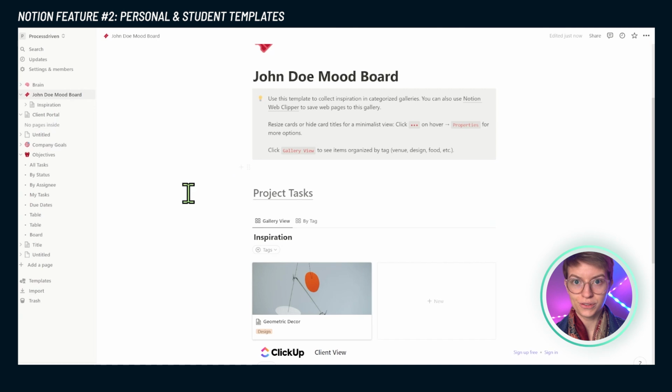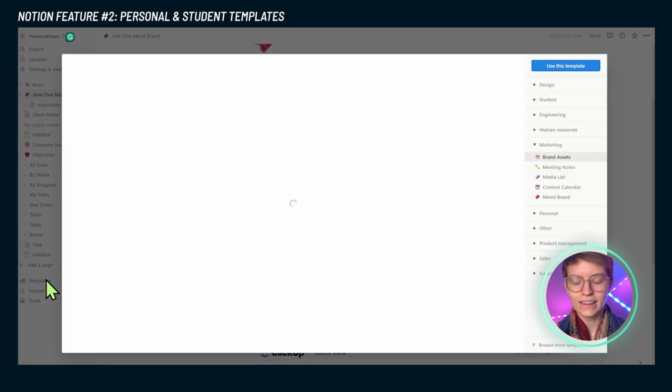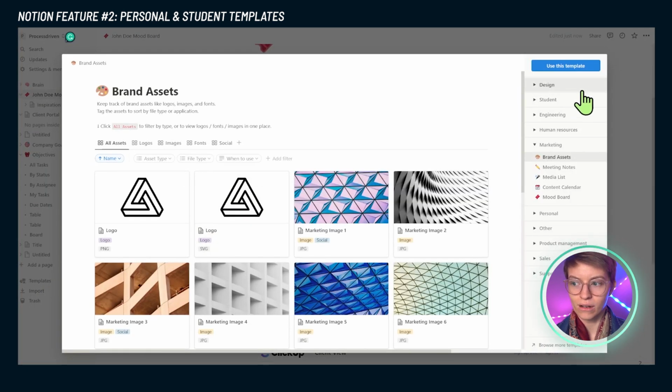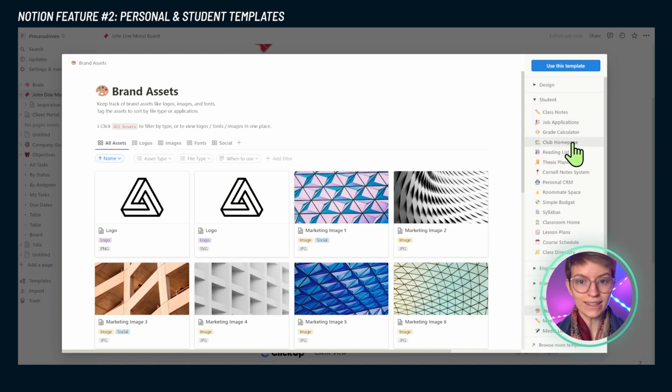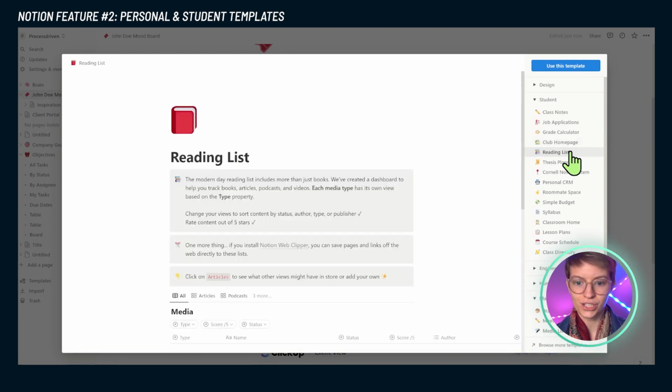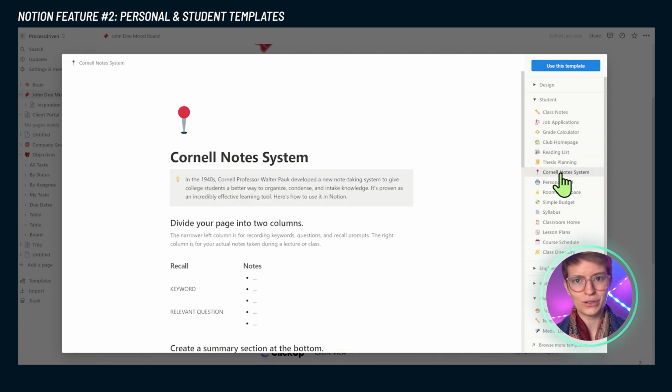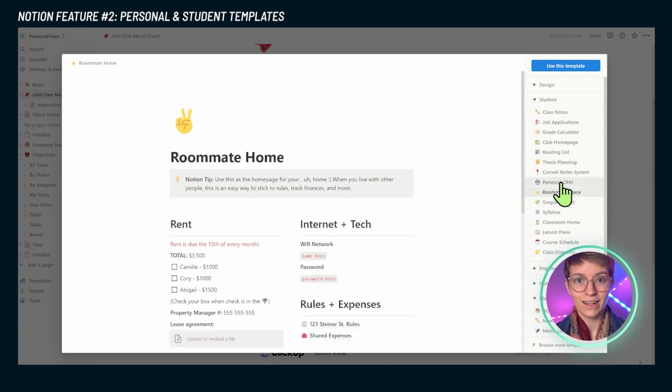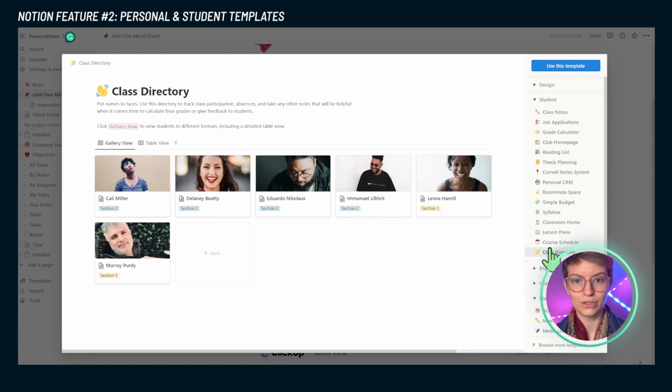The second standout feature of Notion, back in the templates area, is the availability of resources focused on personal and student use cases. I think it's safe to say that SmartSuite and many other business-focused tools out there don't really do a great job when it comes to things like reading lists or Cornell note-taking systems. Yes, they can do them, but that was never really their main target, their main goal. So they haven't really built as much as what Notion has, where really students and personal use cases is where Notion got its first rise. And so you'll find a lot of useful templates for that kind of personal life use case that can help you jump into those areas of organization on your own.